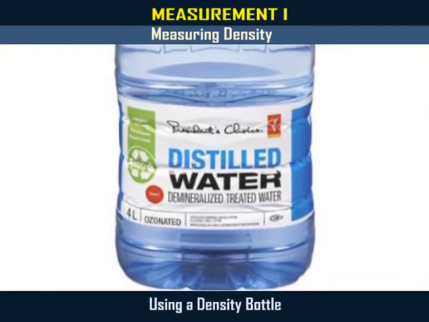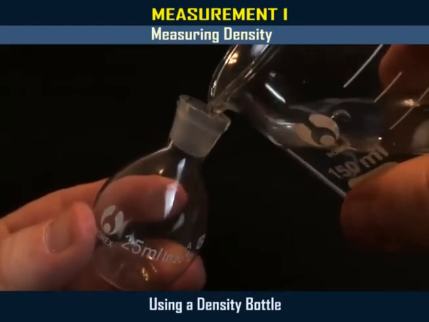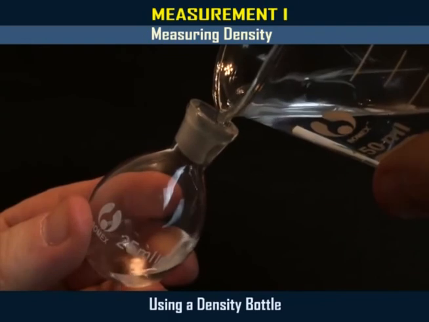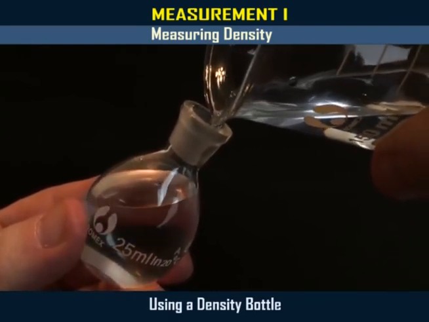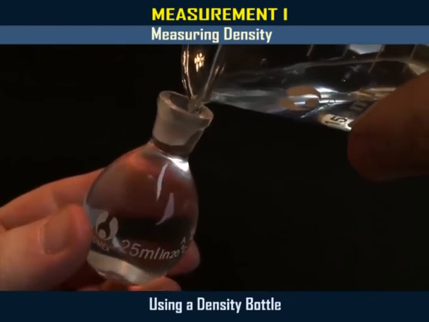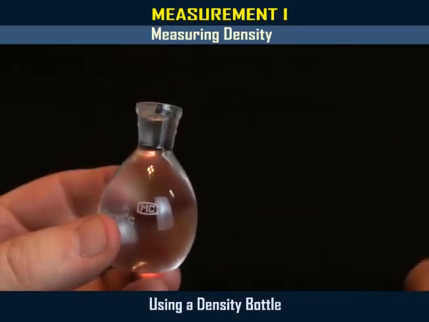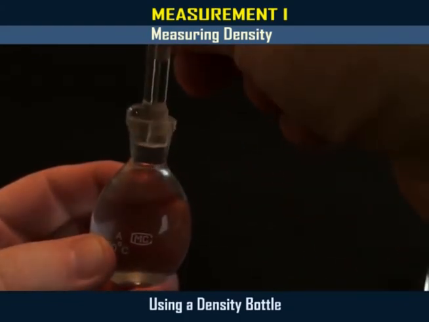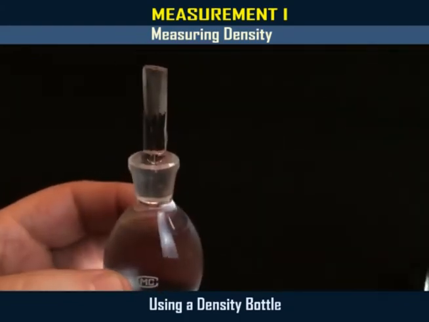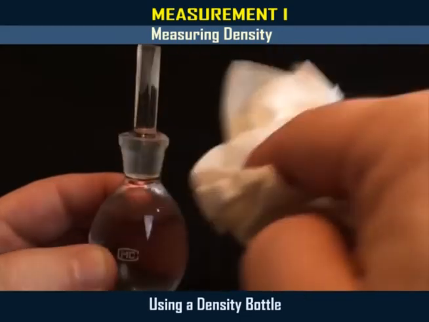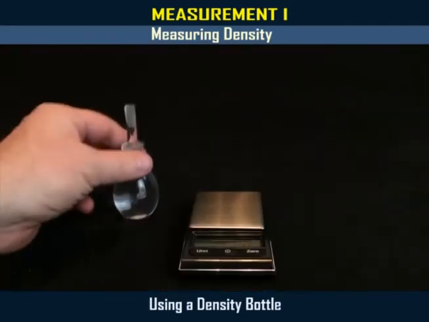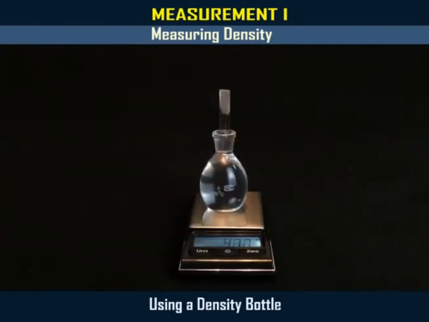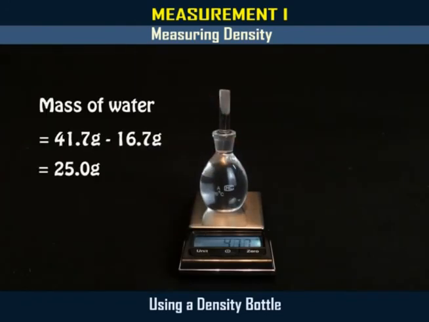We then pour distilled water into the flask slowly to fill it completely without bubbles sticking to the sides. Stop when the liquid comes just up into the neck. When you put the stopper, some of the liquid will be pushed up into the capillary tube. Dry off the spillage and the bottle will be precisely filled with water. Next, we measure the mass of the filled bottle. Subtract the mass of the empty bottle to get the mass of the water.